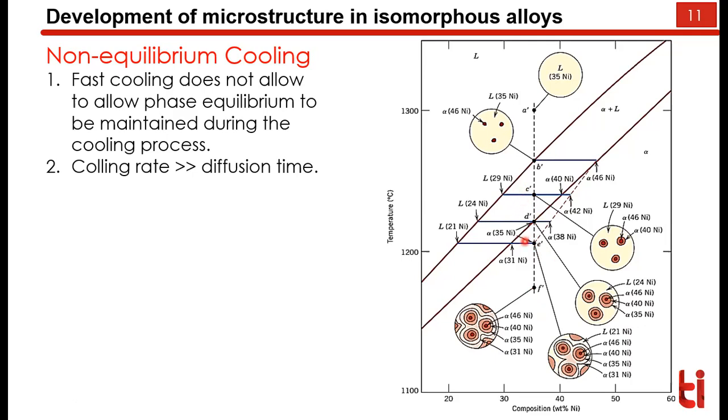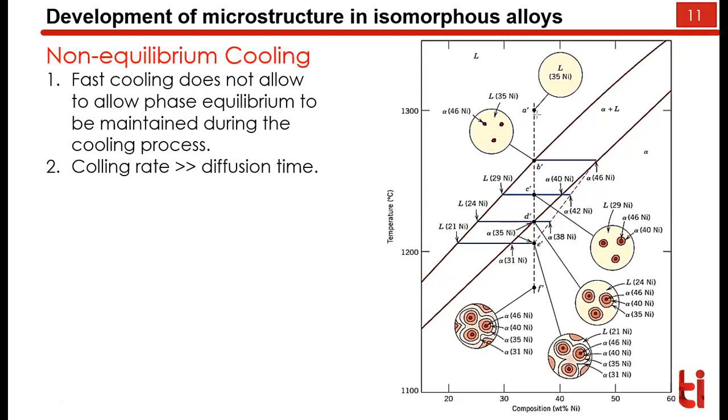The cooling rate is very fast. It means the first solid should form here, at 1220 degrees Celsius. But we are cooling fast, so the temperature has dropped past 1220 very fast. It is basically here at 1205. The actual temperature has just gone lower because cooling is very fast.